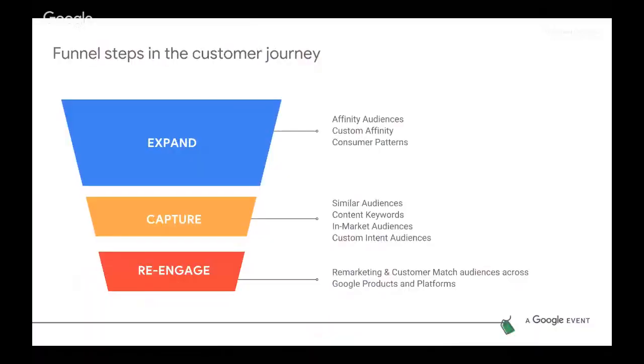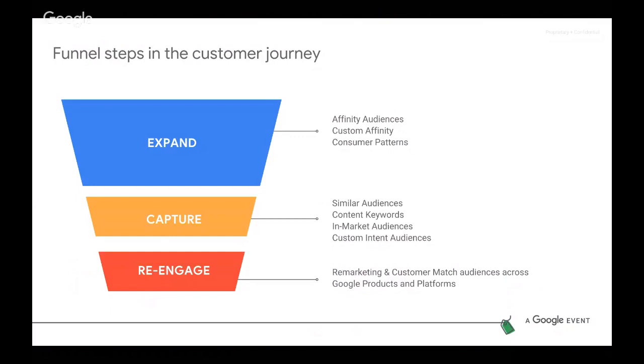So moving from Wally to the marketing funnel, this funnel here is something I'm sure you've all seen many times before, but essentially what it shows is the funnel to the customer's journey, to the point of purchase. So if we take a look at the top of the funnel, so this is expand. So this is where we want to find new customers. The next stage is then capture, so that's connecting with people that are interested in your product. And final stage there is re-engage, so that's engaging with people that have either been to your site before or bought from you before.